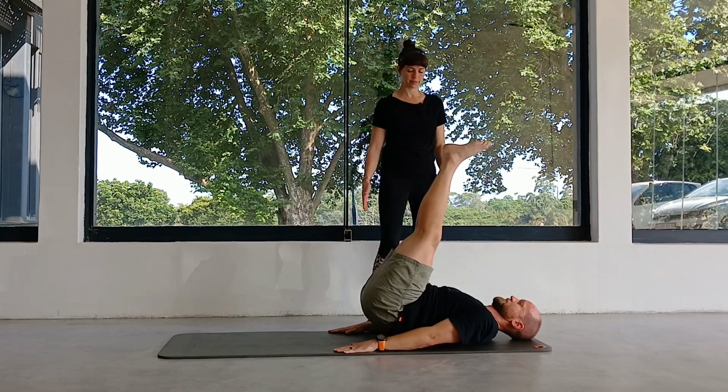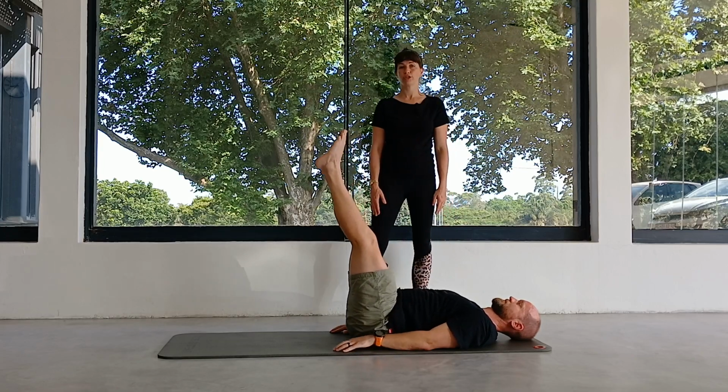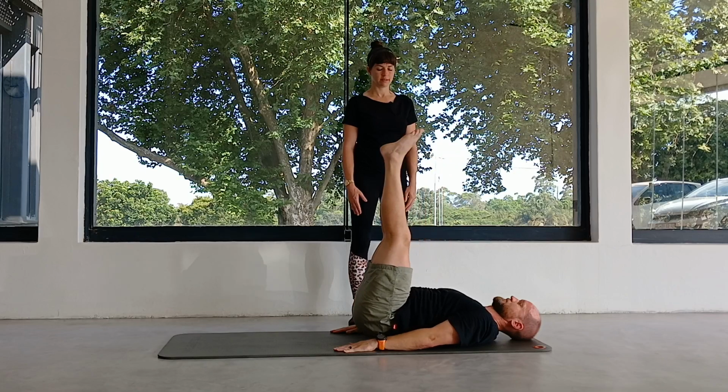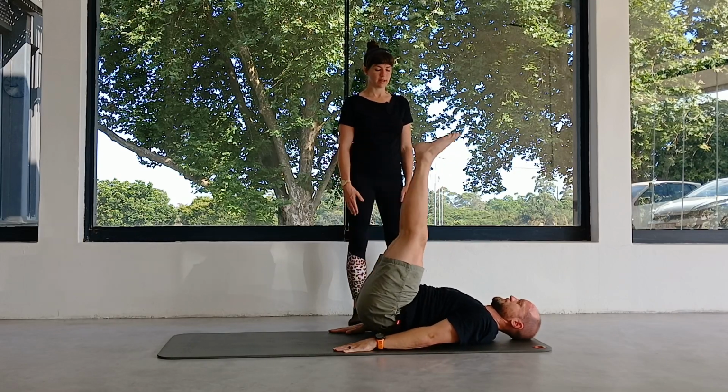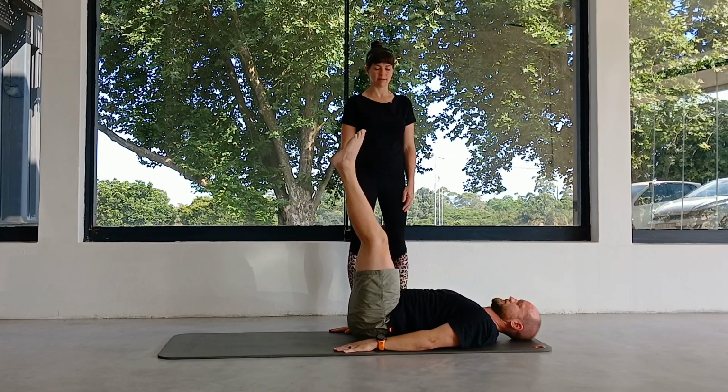3 more. And lower. 2. And down. And then last one. And down, bending the knees to tabletop.